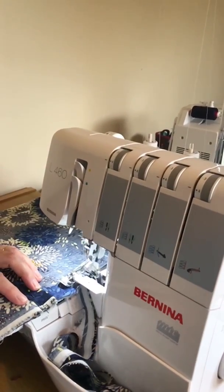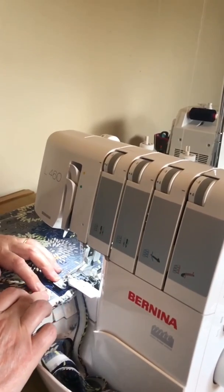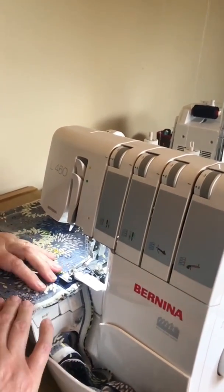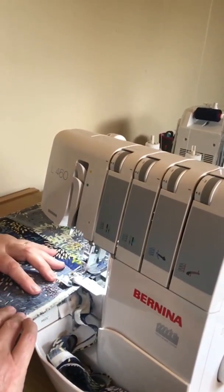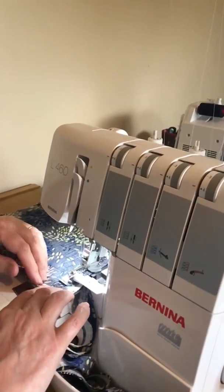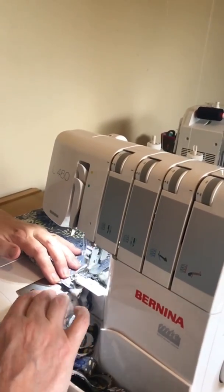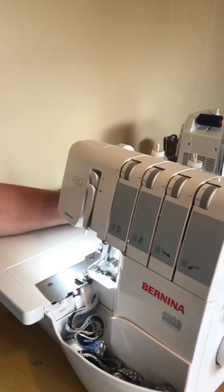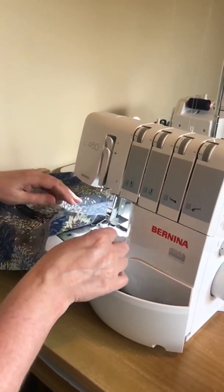Then reposition it as I've turned around so that my blade is lining up with what I've cut out and my needles are lining up with the very side of my project. Now I can stitch on. See how I'm cutting off that salvage edge, so I didn't need to worry about it. Again, I'm coming up to that thickest area. I might just have to tease through that thickness if I need to. However, my machine goes through it quite easily. All the way up to the top edge. Again, making a nice long tail and cutting it.